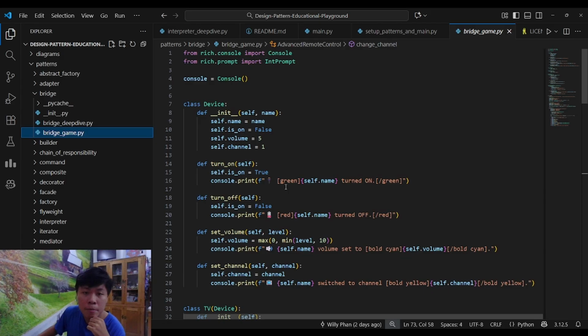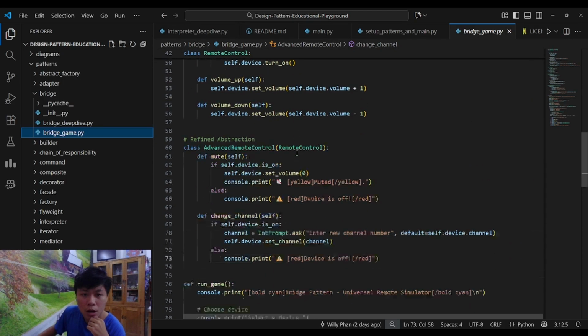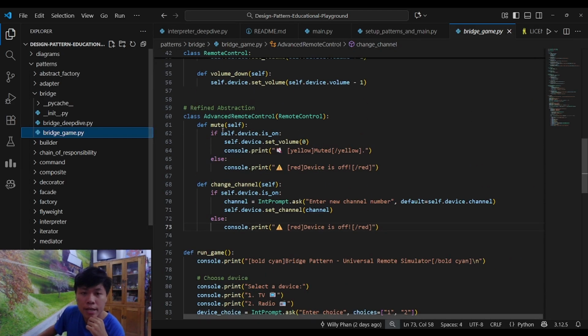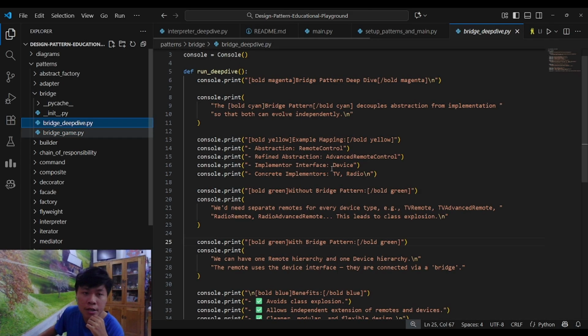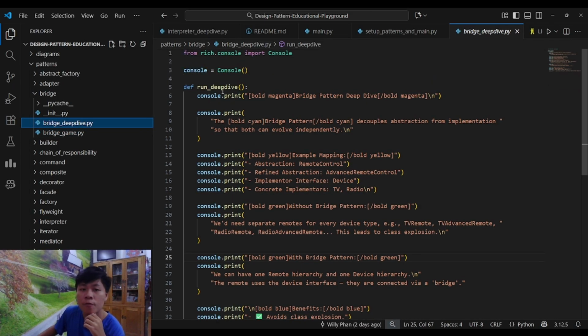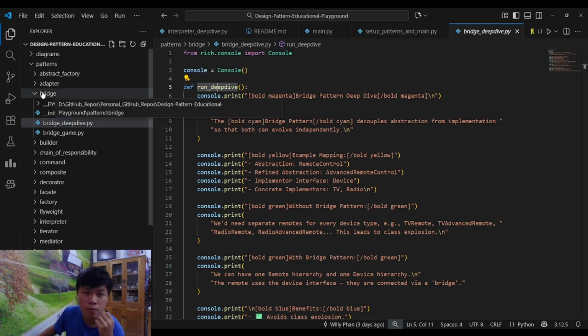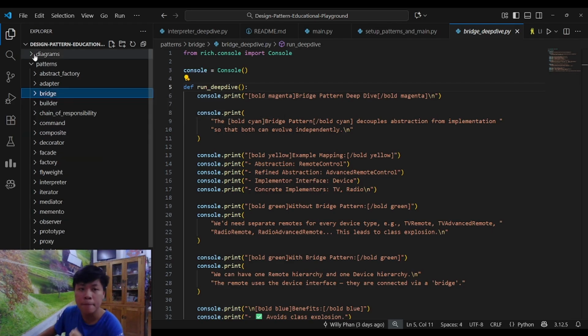For the mini game we will enforce the method run_game, and in the deep dive we will enforce run_deep_dive, to try to make it consistent across when we call from main.py.